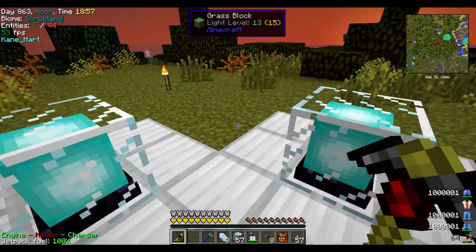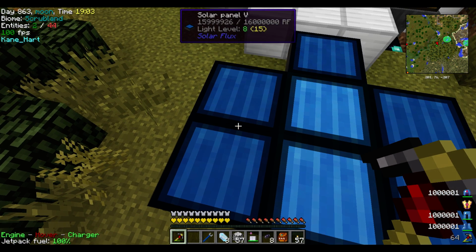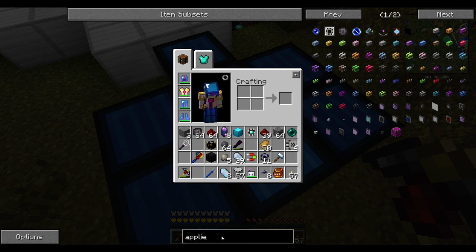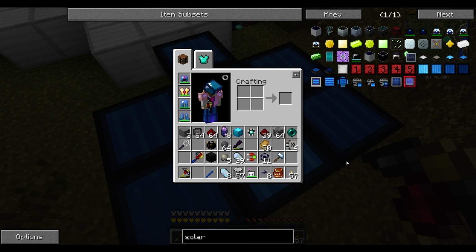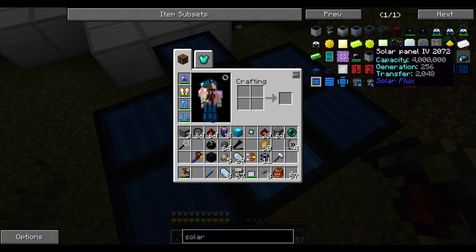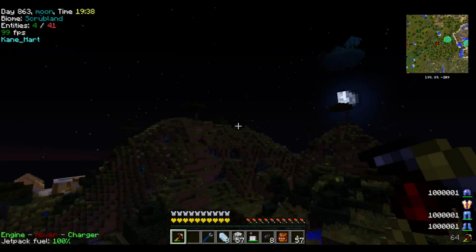Welcome to my power upgrade. Yes, I built more solar panels. We now have 5 solar panel 5s, which is 1,024. And I don't know what the 4 one is. Probably, what is that? 256 probably? That's my guess. So I got 5 of the 1024. So I'm producing over 5,000 EU a tick during the daytime, at least with that. And then the other one is, yeah, 256, so 512. So yeah, so 5.5 KRF a tick during the daytime.